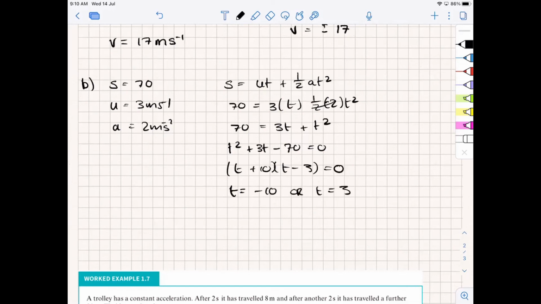So Zara, which one is it going to be? Sorry, oopsie, 7. I was thinking 30, not 70. Which one will it be? 7. Right, why must it be 7? Because t has to be greater than 0. Correct, right? We cannot have minus time. We wish we could have minus time, but there's no such thing.